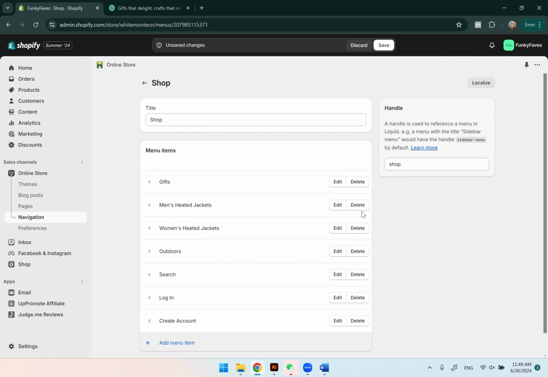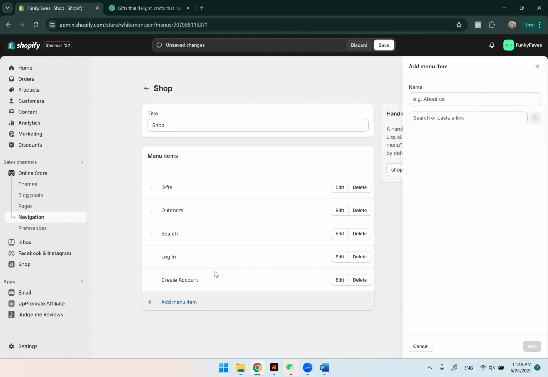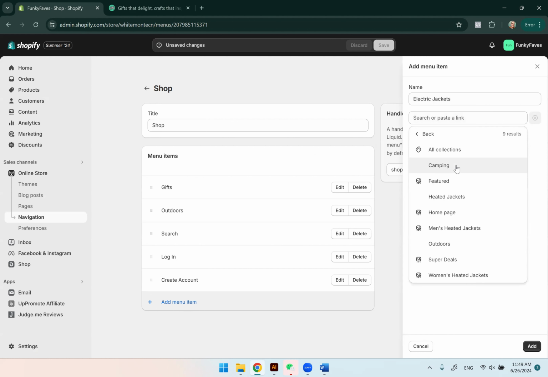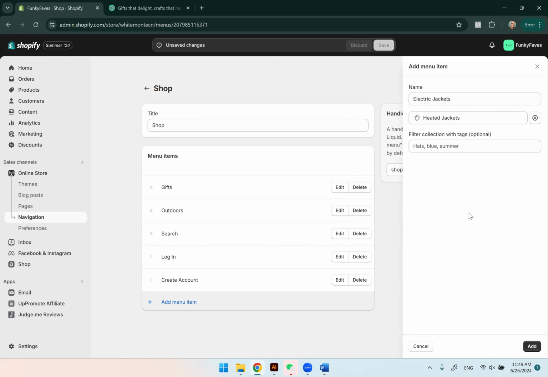And for this to make it less confused, because now it's not my main product, I will remove it. I will add one more that I will say electric jackets, which is in my collections, and heater jackets. Probably call it heater. So heater jackets.